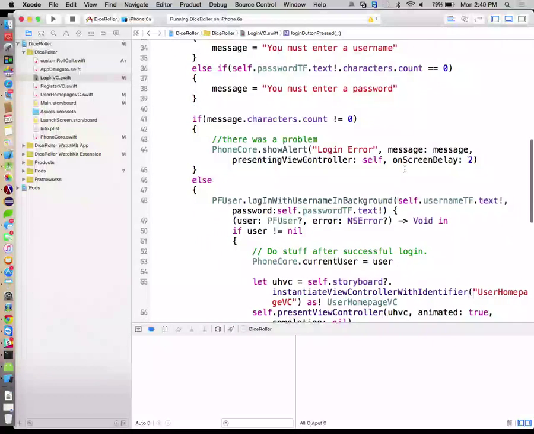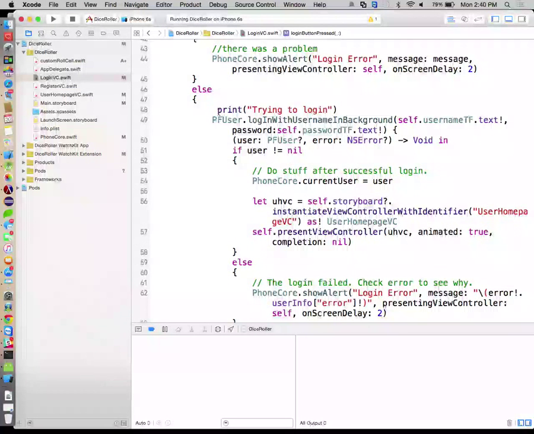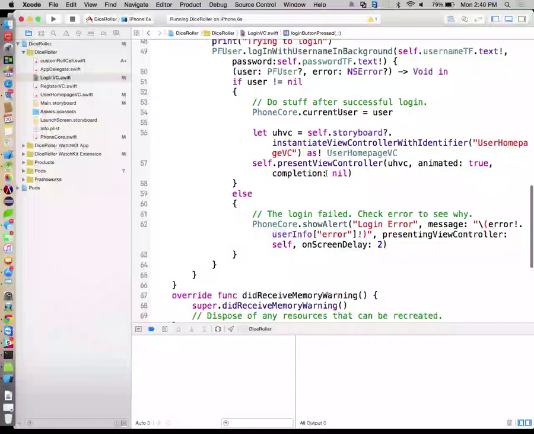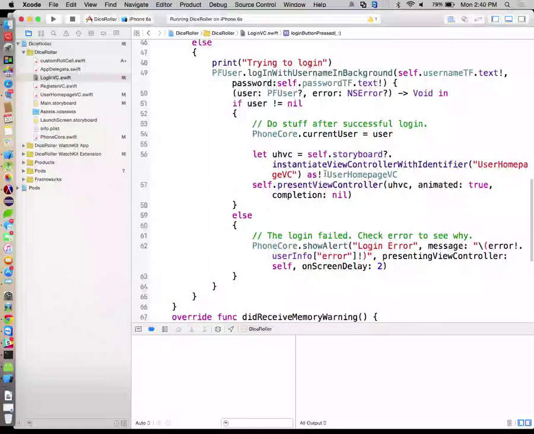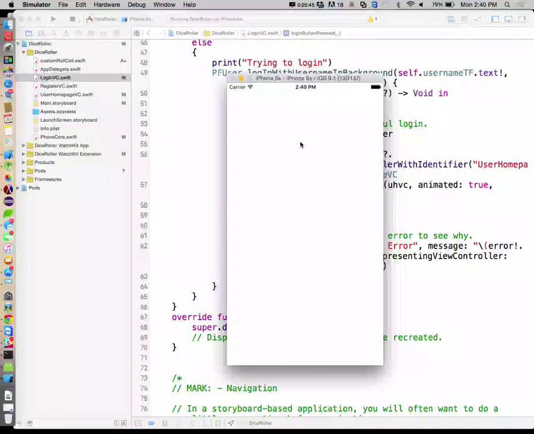So after it goes through all that stuff and it's actually going to try to log in, we'll do this. Trying to log in. And then one of those two things should happen. So we should see it trying to log in now. Usually I thought we get that error that says something like a long running process or something like that.